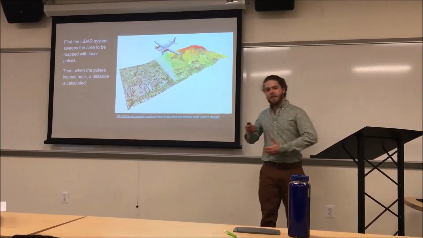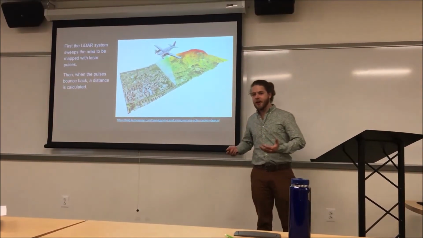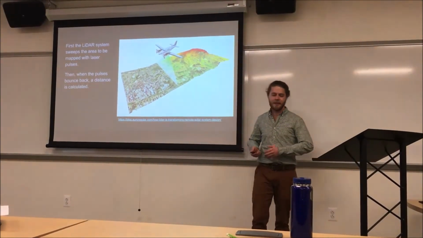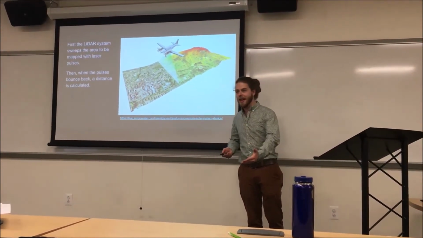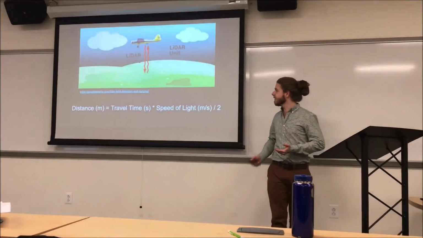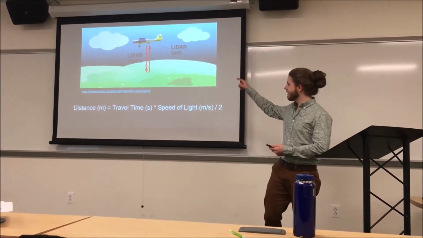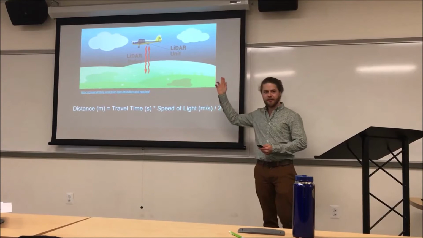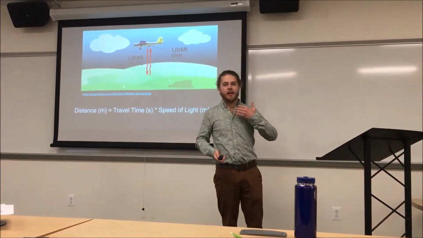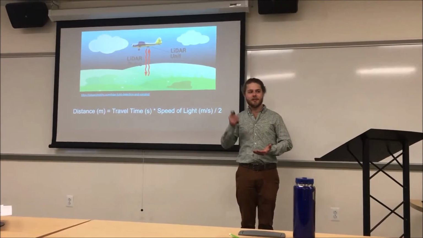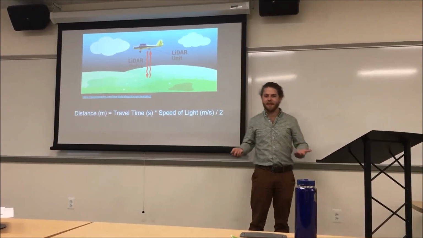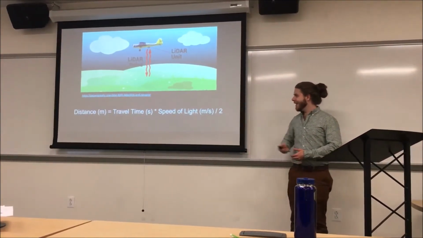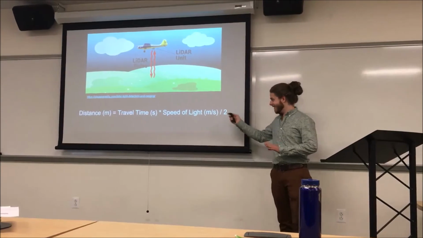So when a number of laser pulses are given off, and this is going to be probably in the magnitude of thousands of laser pulses per second, once the laser pulses are given off, they then bounce back to the system, to a receiver. And so this image here does a good job of showing that. A laser bounces down as a pulse, and then it returns to the LiDAR unit. And a timer is attached to this to time each individual pulse and return, and based on that, useful information can be calculated. As shown in this little equation down here, we can check our units as well, and we can see that this does work out.